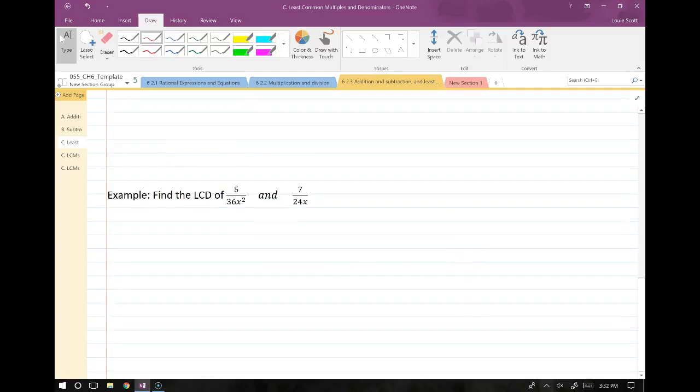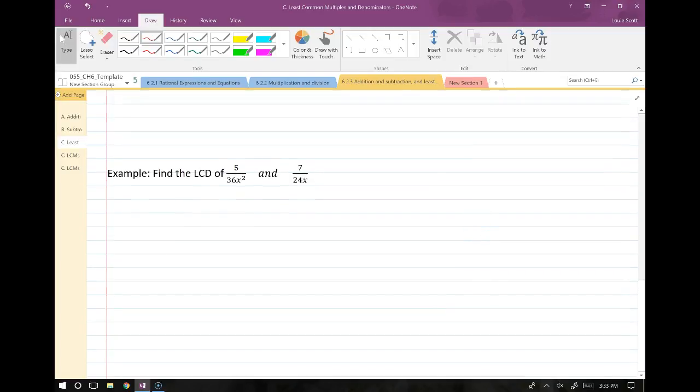All right, so that's how we used to do it, just plain old fractions. Now, we're going to start doing this when we have x's and y's included too. It's basically the same thing. You just have to consider x's and y's as other factors. That's it. So if they want us to find the LCD of these two fractions, first we write the denominators next to each other. So we have 36x squared and 24x. All right, the prime factorization of 36 is 2.